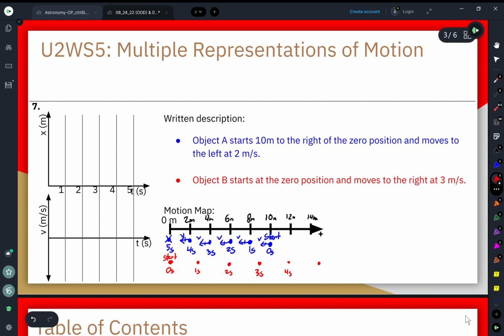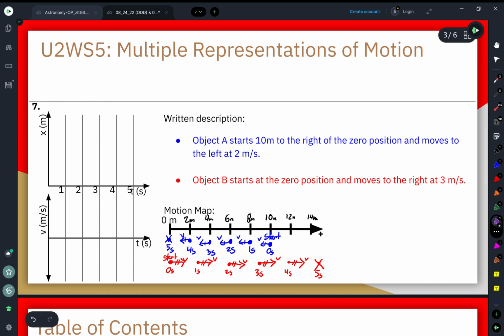So I'm just going to put that approximately where that would go. 5 seconds will be the last thing represented on our position time graph, so I'm just going to put an X over that point on our motion map. And then I'm going to add my velocity vectors, once again using the spacing between each of these points as a guide for how long those velocity vectors should be. Label them V for velocity. And then I'm going to use congruency marks to say they're all the same size. I'm going with 2 slashes here instead of just 1 to indicate that they are a different size than the velocity vectors for object A. So that's going to be our motion map.